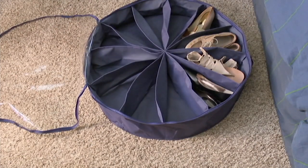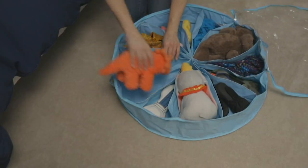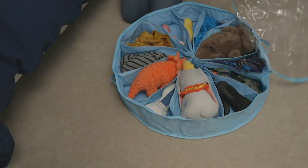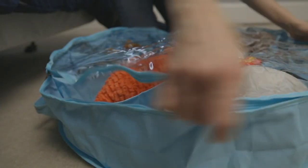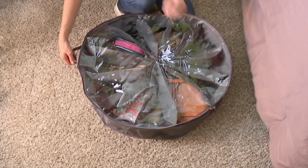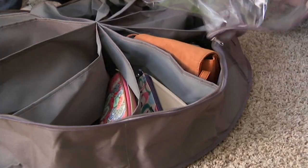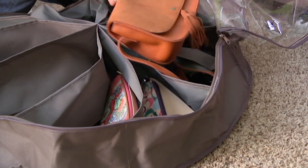Yes, there is a way to store your shoes out of harm's way, but also so they're not falling out of your closet. You may not have enough room in your closet or for all those shoe storage shelves. This is a way to take advantage of the space you do have and keep your shoes protected. This is the last day we are presenting this set of two Shoe Go Round at this price — the price will go up at the end of the day.